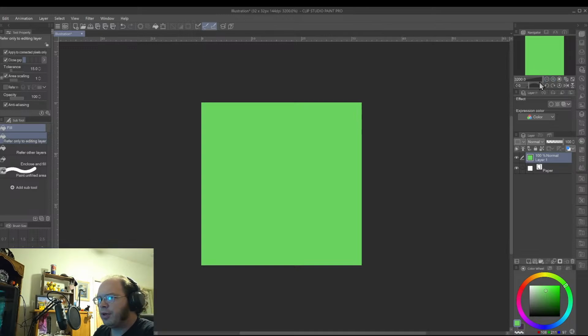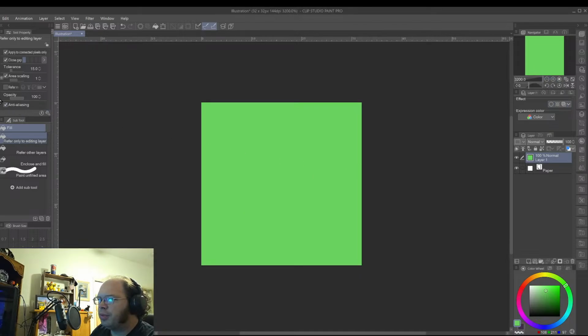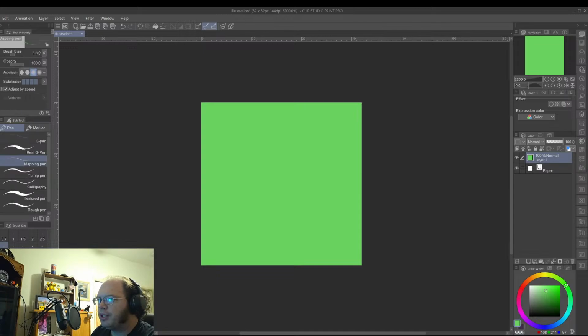Right now this is a green square. Let's see if I can actually change it to something actually worth looking at. Right now I am simply trying to... okay, that'll do, I think. Okay. Right now I'm building textures, ground textures. This right here is a 32 by 32 pixel image.